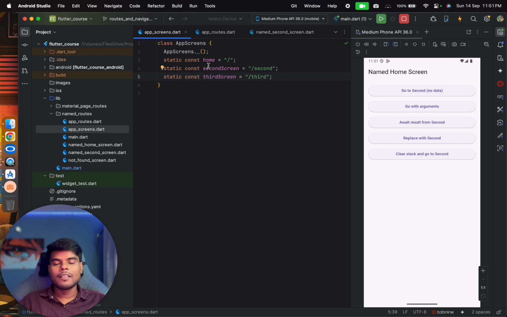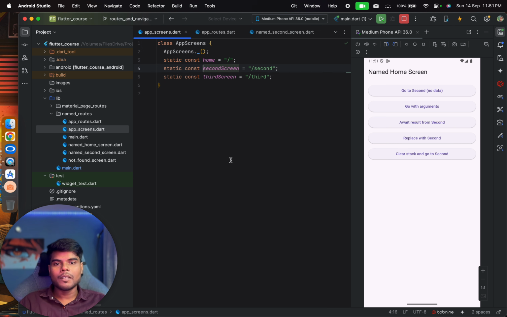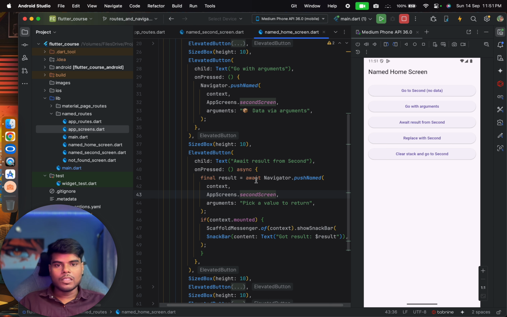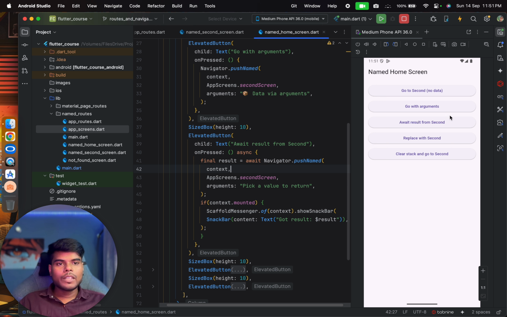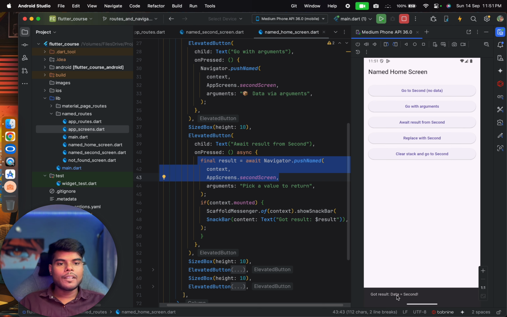This cannot be misspelled because it is a constant variable. That is the reason for using this. So let's await result. We have opened a new screen using the same method, and we have returned data. So from that, data is equal to second.